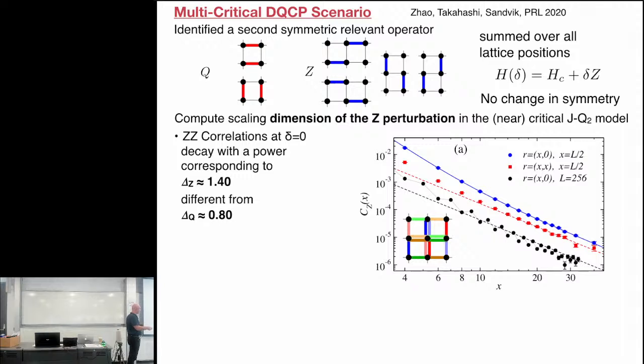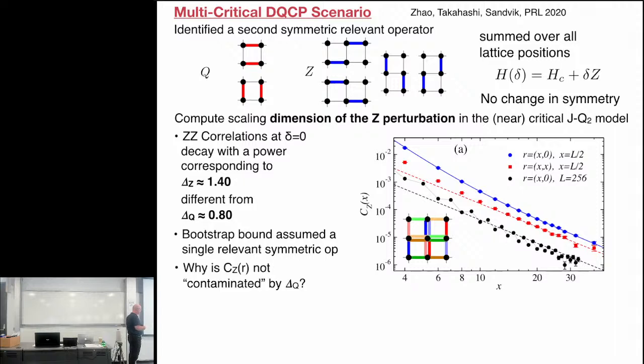But it doesn't really seem to have that. I don't know if the amplitude is just so small that we don't detect it, or if there is something in the microscopic aspect of this operator that makes it not contain the leading symmetric operator. But that's what it seems to be. Okay, so if we believe that, then we actually have two fully symmetric operators under our original symmetries of the Hamiltonian, whereas the bootstrap bound that we violated assumed a single relevant operator.